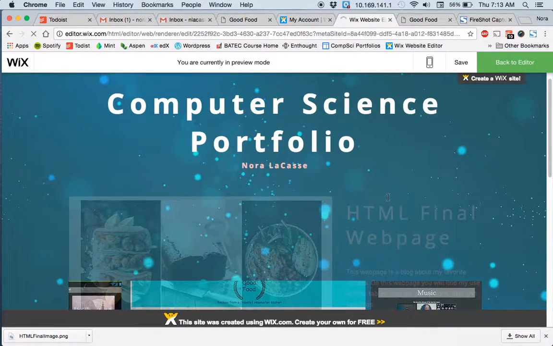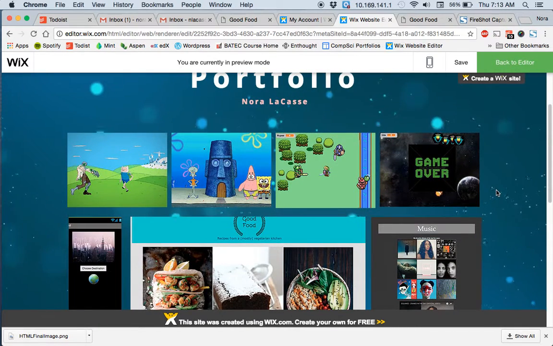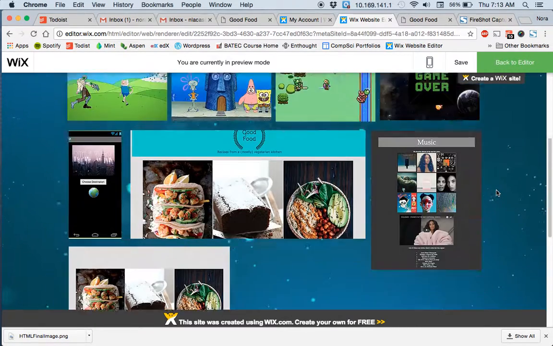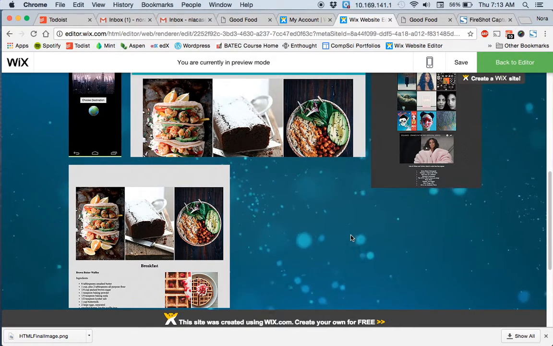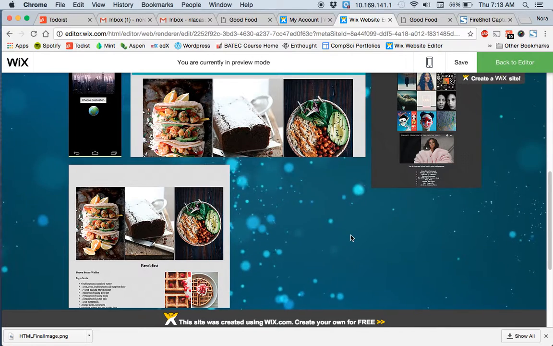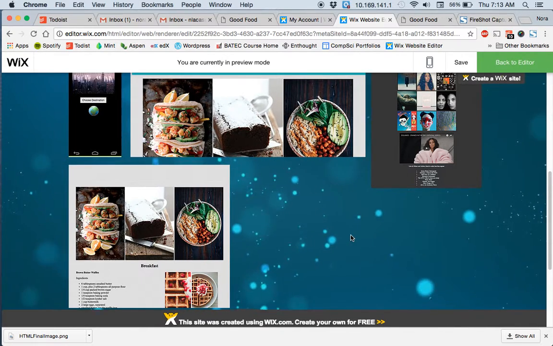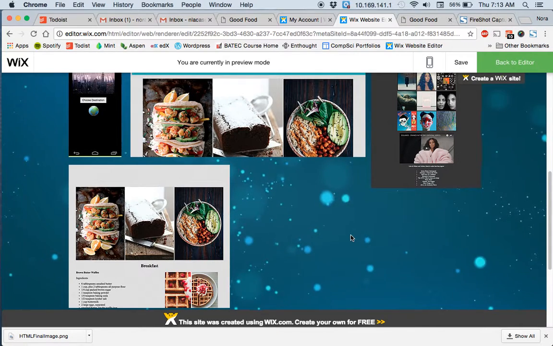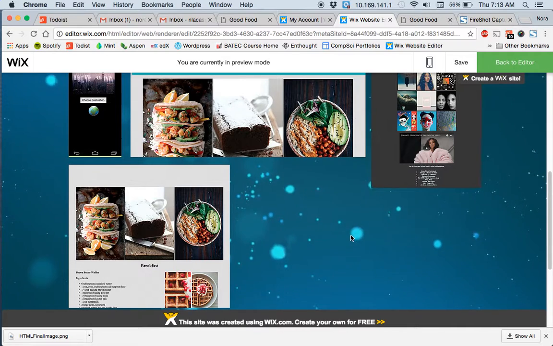Okay, so that is how you upload your image and create a page and connect your page. I did this for my final project. Once you've completed this for your final project, you are going to do this again for one other web page that you created of your choice. It could be your music profile, it could be a restaurant, whichever other web page you created you think best showcases your work in HTML.